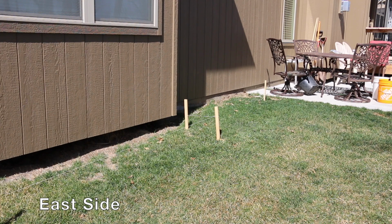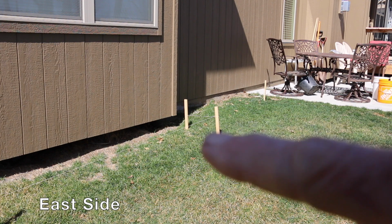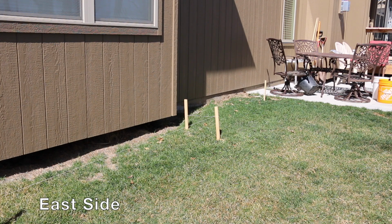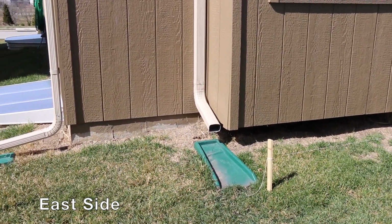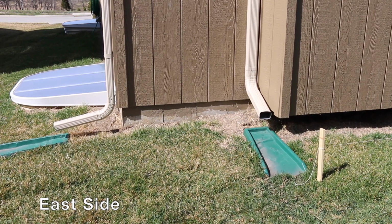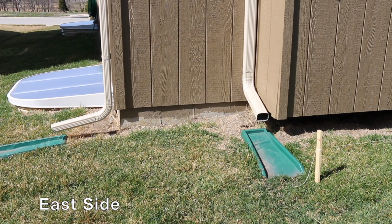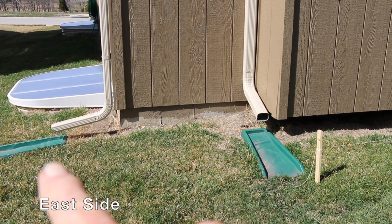Alright, right along that short section offset where the wall goes back, right in there, Rosie wants to put some cannas. And then along here, where the bump out is, we're going to put some holly because they like water. Now along here, we've got 2 downspouts, and this area out on this side of the downspouts is pretty soggy. So we're going to be putting a couple of arborvitaes, one right in here and one right over here.